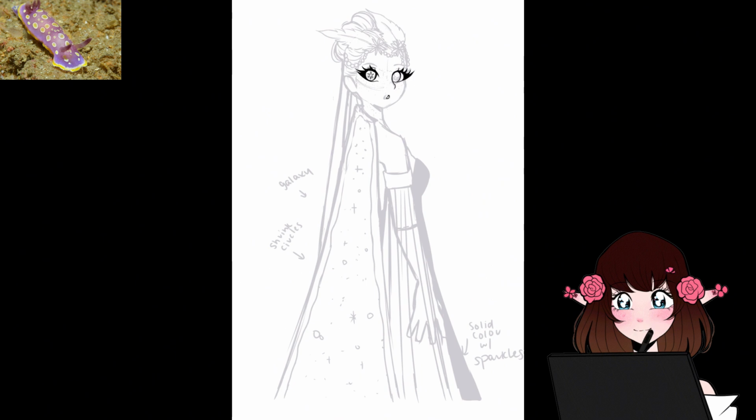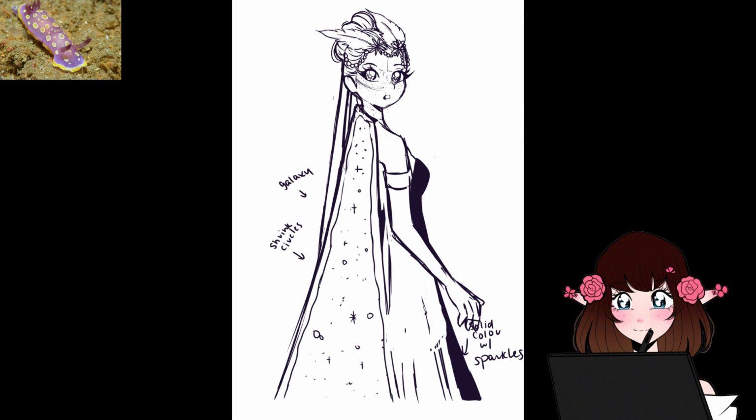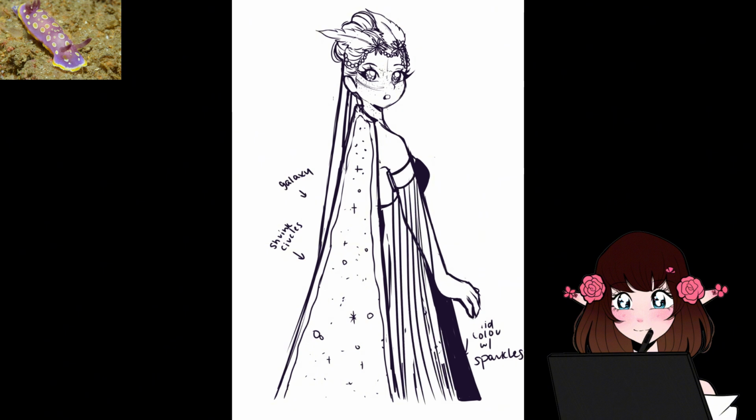I gave her a long dress that wasn't as skin tight, like those dresses that aren't really tight below the bust and flow out. Side note, you can also see how much I struggled with this freaking hand. You don't know how long this took me because this is a speed paint. You don't know how long I had to use myself as a reference, how long I changed the position of the hand, the arm, how I had to redraw the shoulder multiple times. It was torture, and my body was hating me at that point.